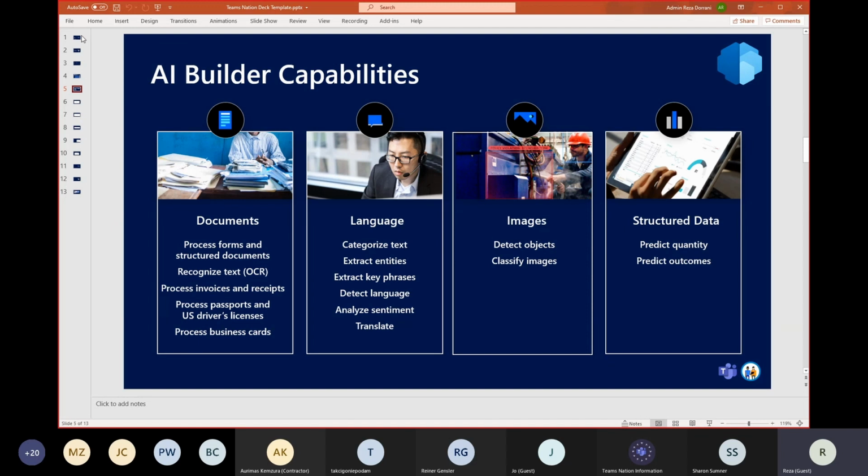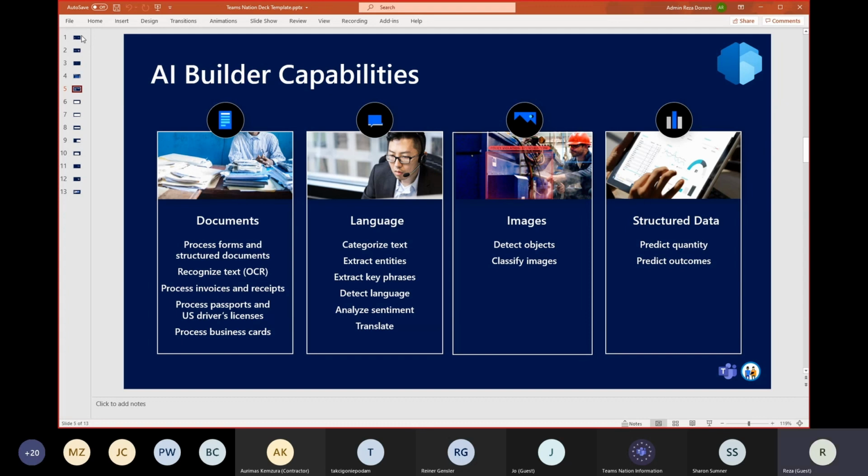Then we have images. And from images, there are three things we can potentially do. Of course, we can do OCR, just like we have that feature for documents, wherein we can grab text from an image. However, we can also do some additional things. For example, we can classify images, and we can also detect objects within those images. And that detection feature not only detects the objects within it and tags them, but at the same time, it can also give you the count of the number of times that specific object is available within that specific image.